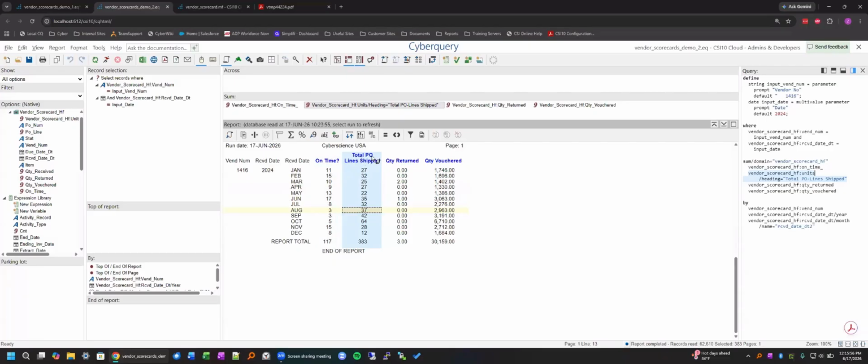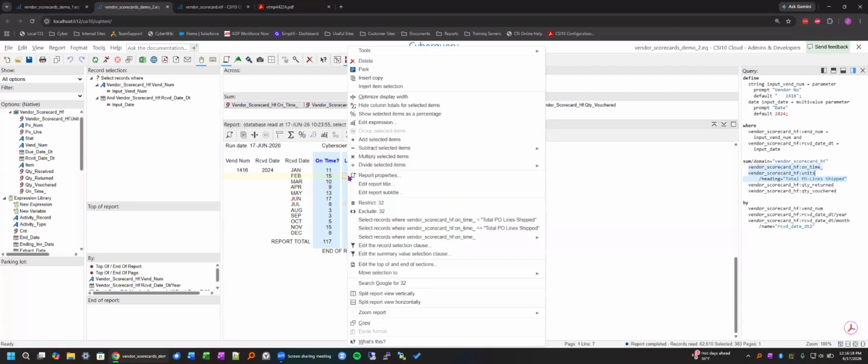I'm just going to hold down my shift key and then click on these two fields to highlight them both. Then with them both highlighted blue, I'm going to right click, go to divide selected items. I'm going to say I want to divide on time by the total PO lines shipped.